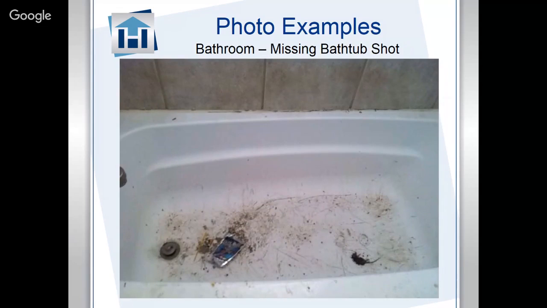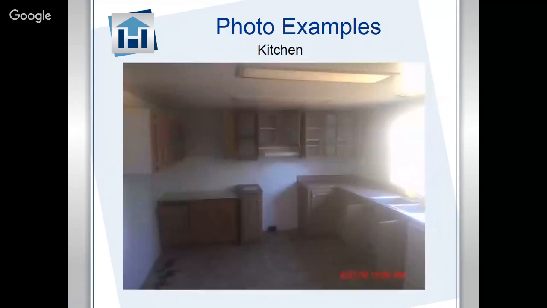We also didn't get a shot inside the bathtub. Now, this is another home, another bathtub, and there's some garbage here, even a dead mouse inside this bathtub here. But we want to be able to see things like the condition of the caulking, see the condition of the drain, the spout that comes into the bathtub, the faucets that we can't see in this photo here. These are all important for us to be able to pass along to our client in terms of the condition of each of these important systems of a home.